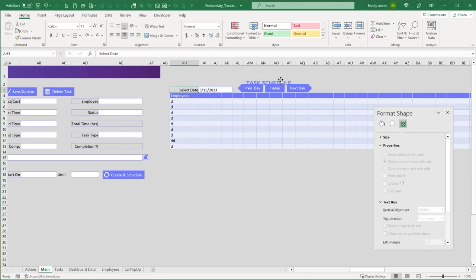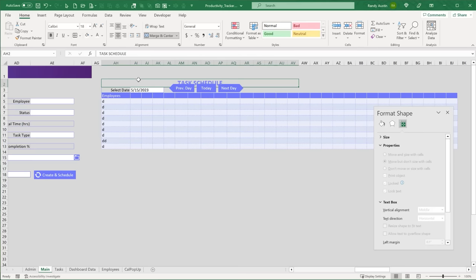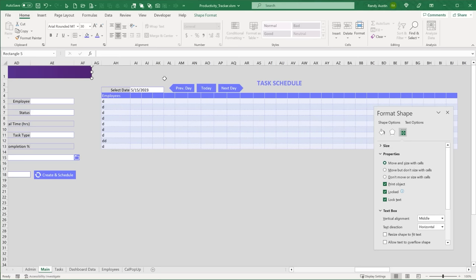But we need to make sure that it's merged and centered all the way across to our last one. So we're just going to, whoops, cancel that. That's good. Continuing on, I'm going to merge and center right here across all the columns that we need to. Perfect. So that's looking really good. And of course, remember, this is going to be stretched automatically. So we don't need that header. It's going to be there in a minute.